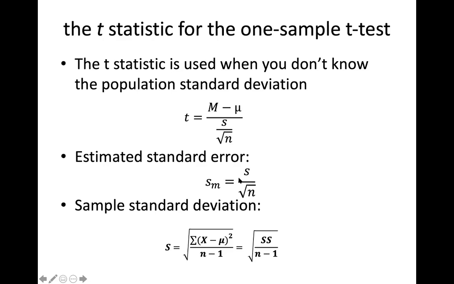When we're calculating the t statistic, we don't know the population standard deviation. Instead, we use the sample standard deviation, which is just a subset of the population. And we assume that the standard deviation of our sample will be the same as the standard deviation of our population, but we're not 100% sure that that's true. So we're going to penalize ourselves, do this n minus 1 thing. Basically what that does is that makes the overall standard deviation bigger, which makes the standard error bigger, which makes the overall t ratio smaller.